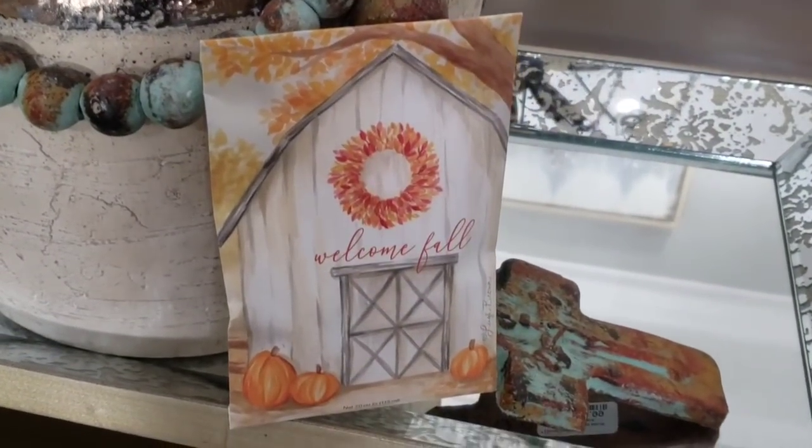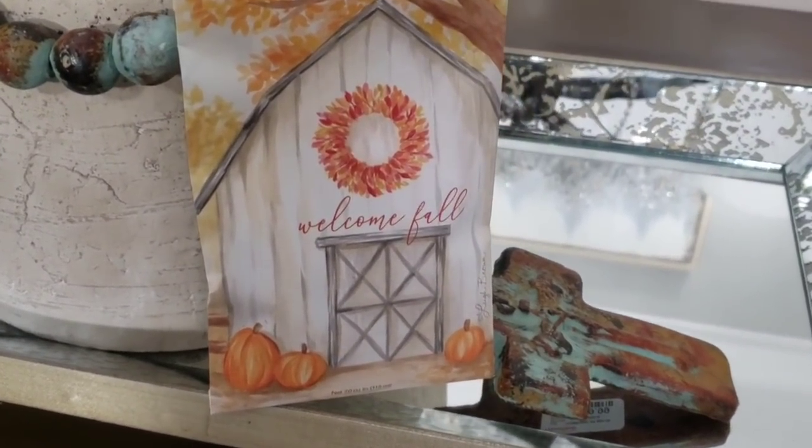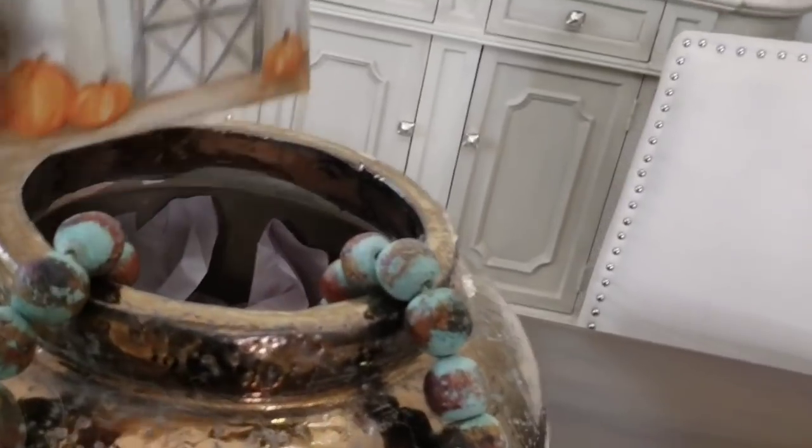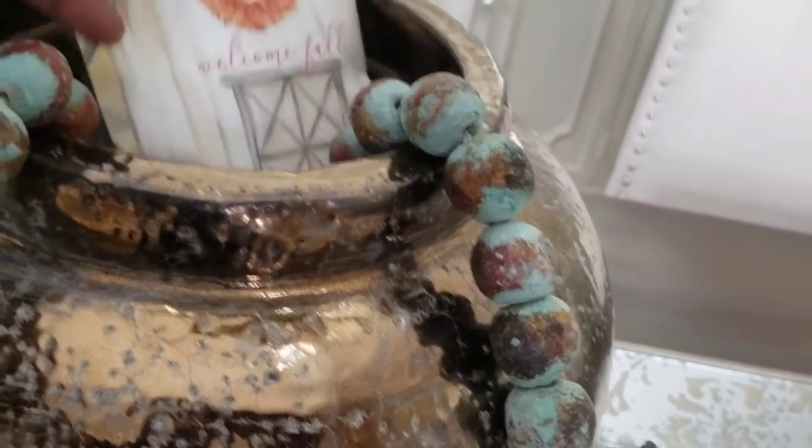Okay, so I picked up this scented sachet from Kirkland's, and to keep the dining room smelling good, I'm going to place it inside of the pot, and then the dining room will always be smelling fresh.